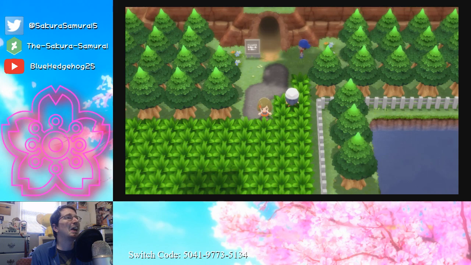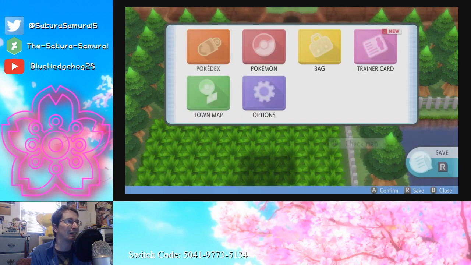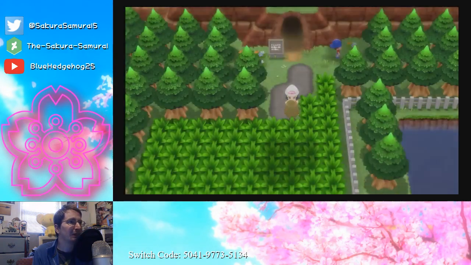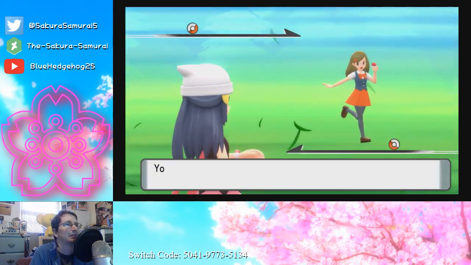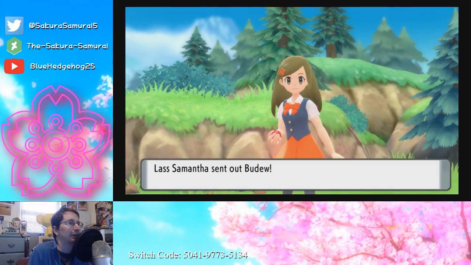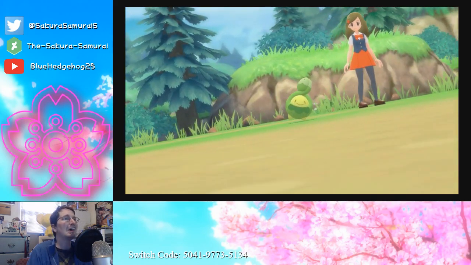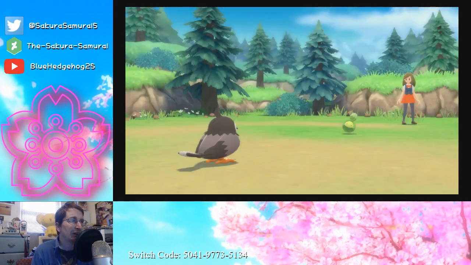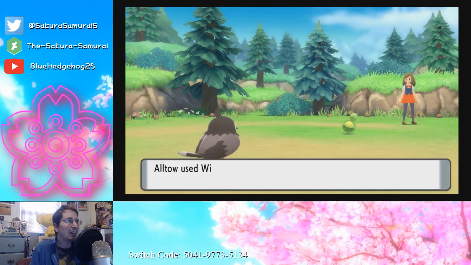Oh, it's a cave! Drat! That's problematic. May I please trouble you for a battle? Samantha, send out a Bidoof. Oh, I feel sorry for you, Samantha, because you're about to get wing attacked! And wing attacked hard!